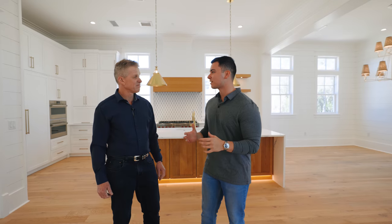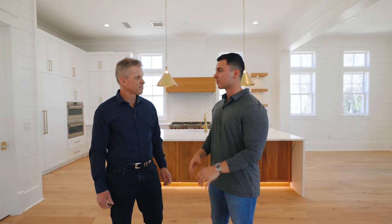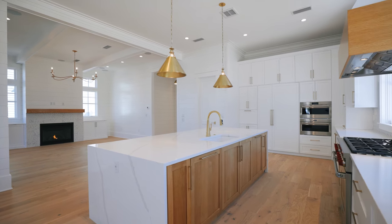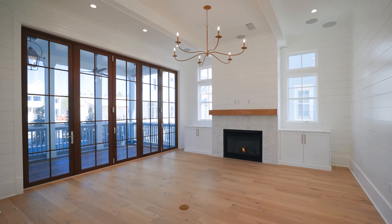Through video we can give you an exact representation of one of Doug's current builds here at 30 String Lily Cove in Phase 5 of Watercolor. You did an amazing job with this house — tell us a little about the design process and your thought process around this main first floor. The main first floor is designed to keep everything open, with a lot of space and bringing the outside in.